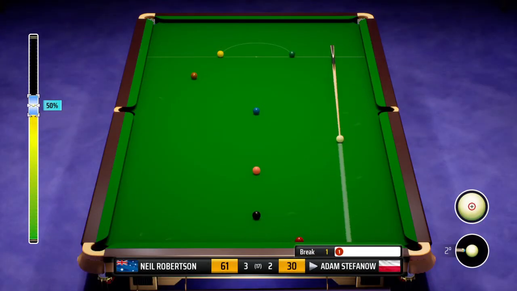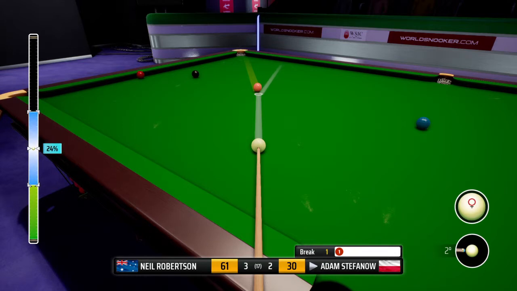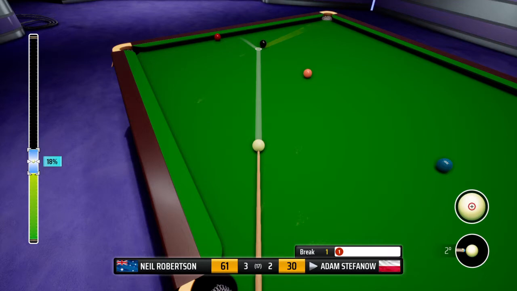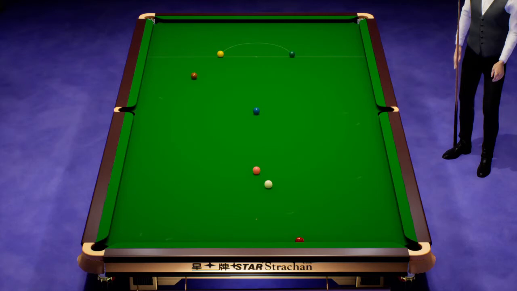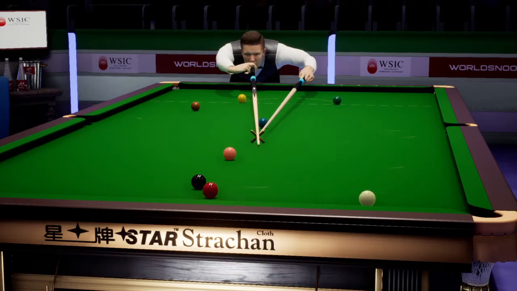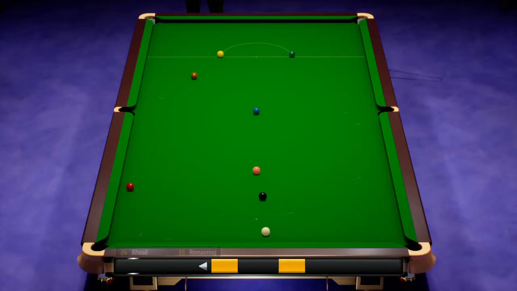One. I'm not going for the black, I'm going for the pink. Although, this could probably be a better option. This is tough. Let's see. Not the ideal result, but it could have been worse. No, not ideal, but I think we can play it safe. Yep. Let's see what he comes up with.